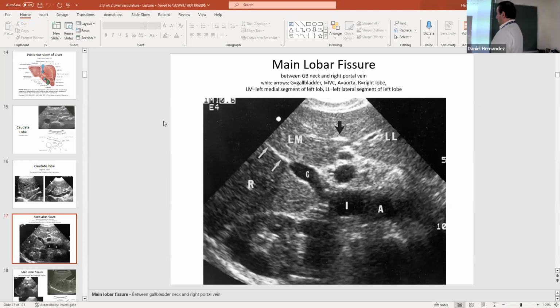This was just showing the gallbladder here, with the main lobar fissure extending out from the gallbladder. If you're ever asked to identify that, maybe some of the DMS students... The main lobar fissure. It's like a gallbladder fossa without a prominent falciform ligament, or on a fatty liver it's just dense. You're not going to see it.